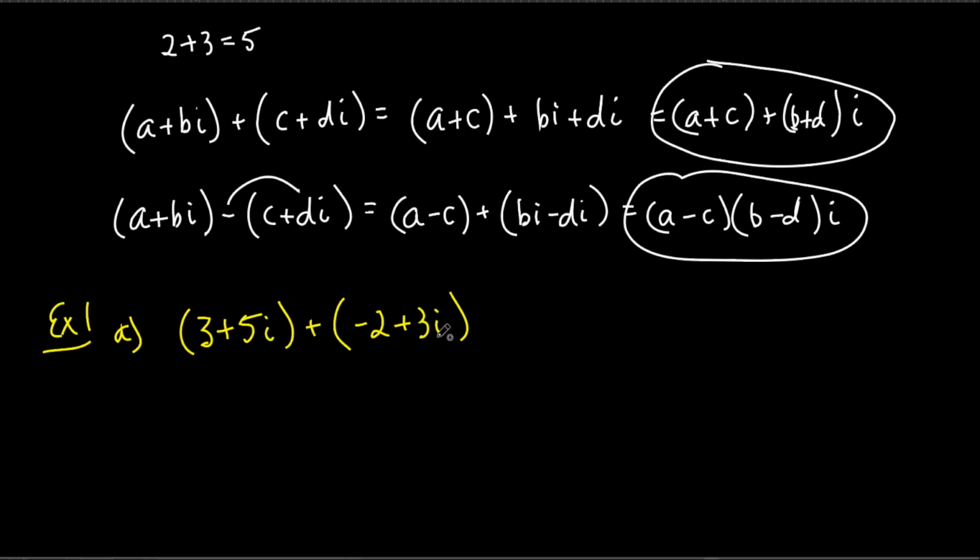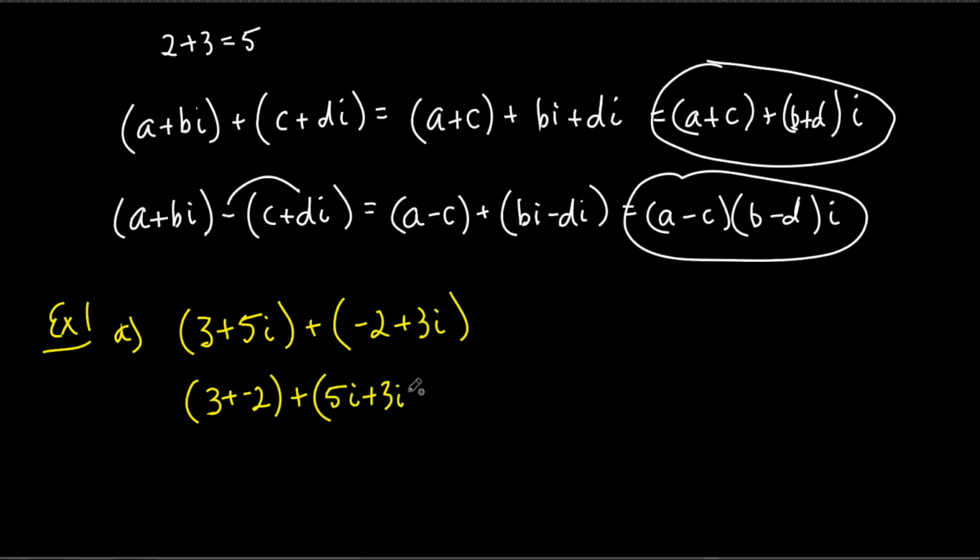If this was 5x and 3x, and you were to add these up, you'd do it the same exact way, except it's an i. But it's not a variable. Remember, it stands for an actual number. So what are we going to do? Add up the regular numbers first. Add up the integers. So 3 plus negative 2, or 3 minus 2, right? I'll just write it out in case you get confused. All right, so we go 3 plus negative 2. Plus, now let's add the i's. So we got a 5i plus a 3i.